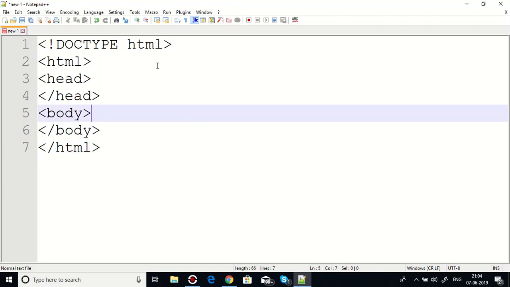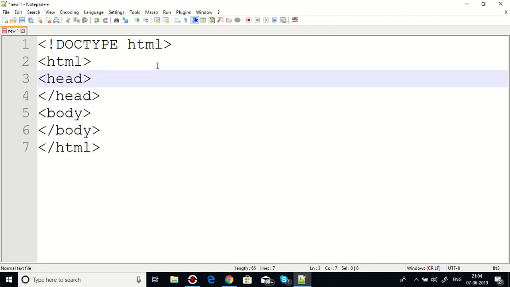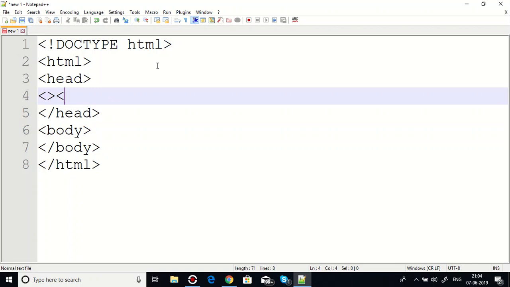So this is the basic coding. Before you start writing your HTML code, you need to type these default codes.